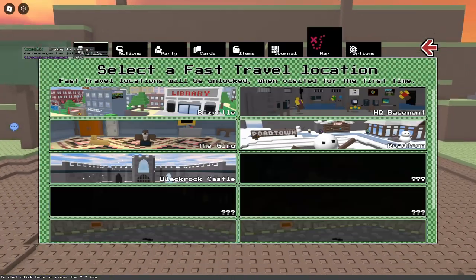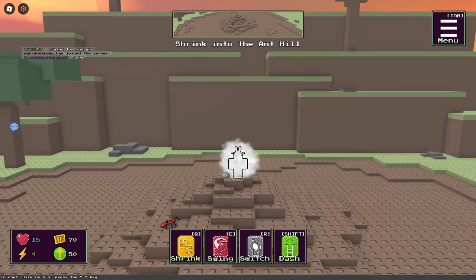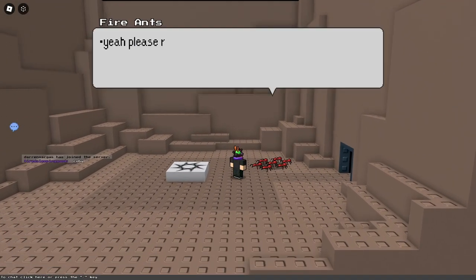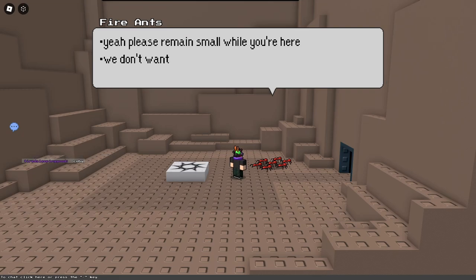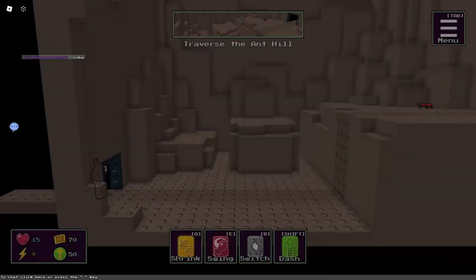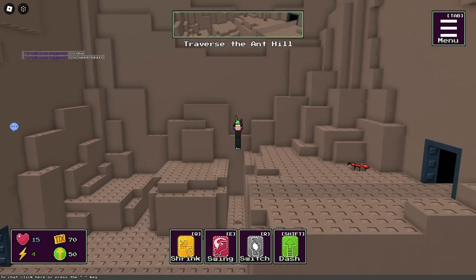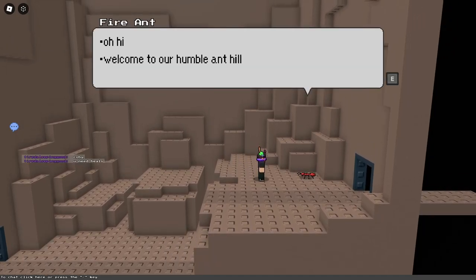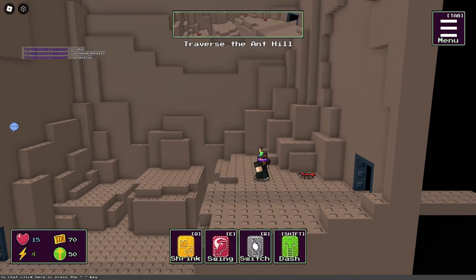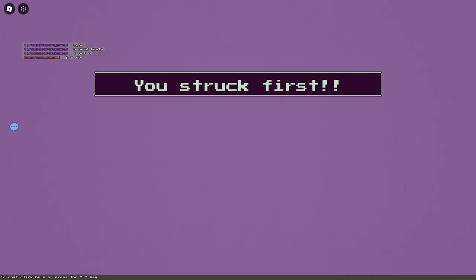Wait, so what happens if I go big while I'm in here? Well, we'll just see. Okay, I keep... Oh, it won't let me. Yeah, please remain small right here. We don't have a stomped ant accident. Hope you understand. Okay, so he just warned me about getting jumped.